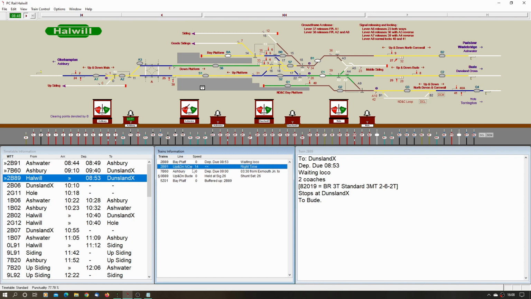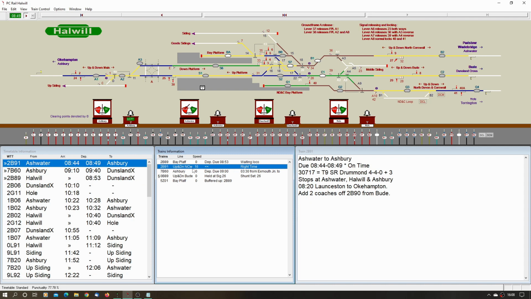Anyway, this one's finally arriving at the station. Again, we've got to uncouple the loco so we can couple one at the back. 27 can go back. 34 can go back, although he's not crossed the points, but, and then the outer section can be sent to Ashwater.